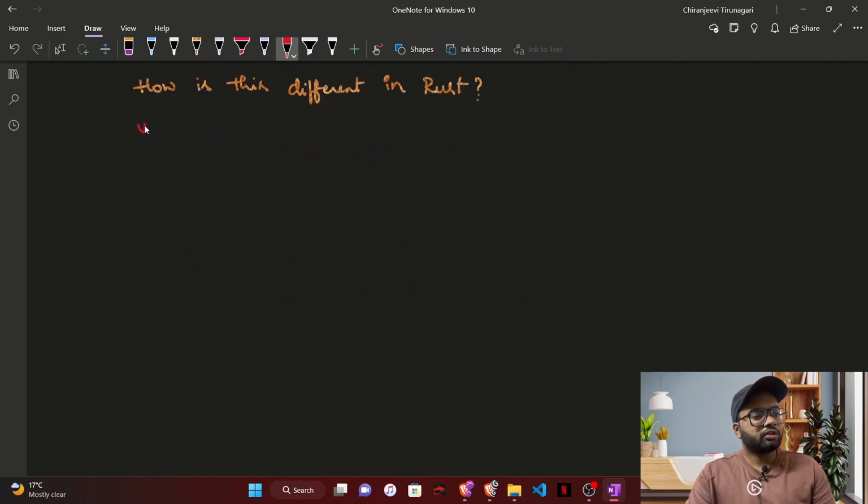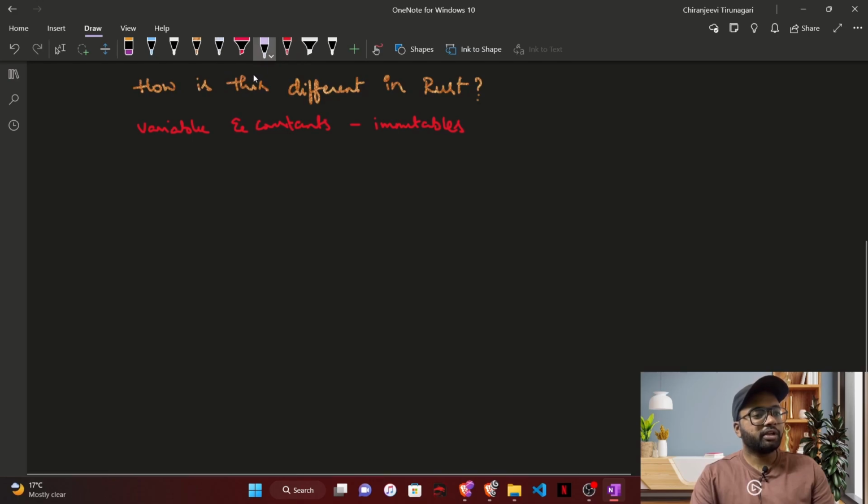In Rust, both variables and constants are immutable. What? Including variables? Yes, both variables and constants are immutable. Then what's the point of having both? If variables are immutable, they are obviously constants. Exactly.